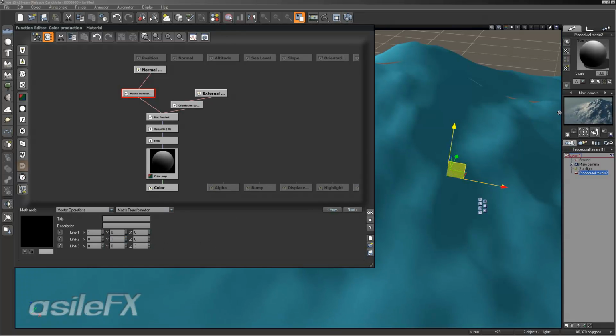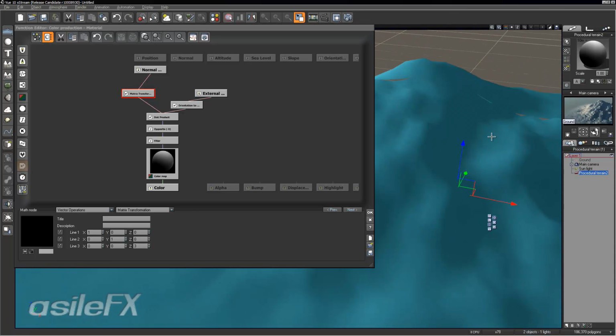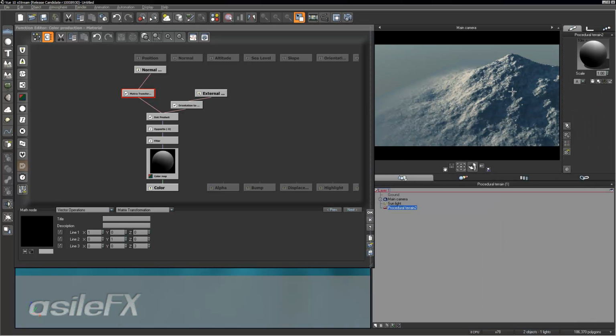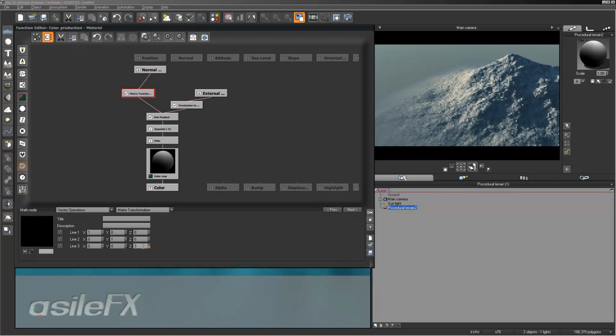So if we did 3 for the Z up and down, you can see in the preview, and I'll go ahead and make that bigger, that it shifts it upward. So you could basically expand upon the orientation a little bit.